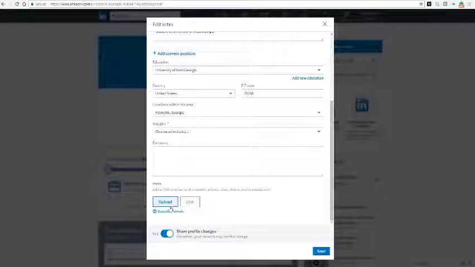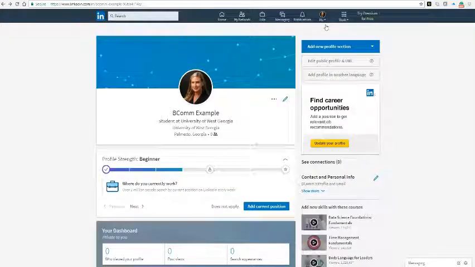You can also upload things such as your resume or any other documents, things that are professional that you want to make sure that you include, and not personal information or anything that would affect your credibility. So again, this is where you would edit your intro right here, and here's where you develop your sections.